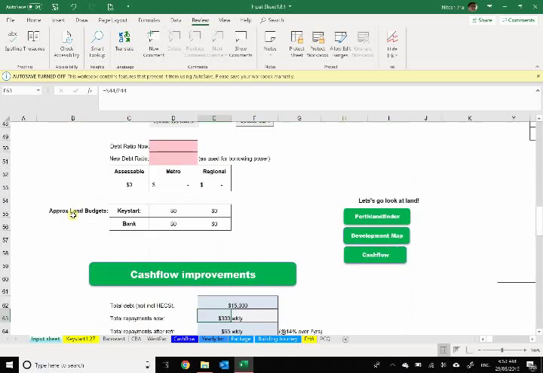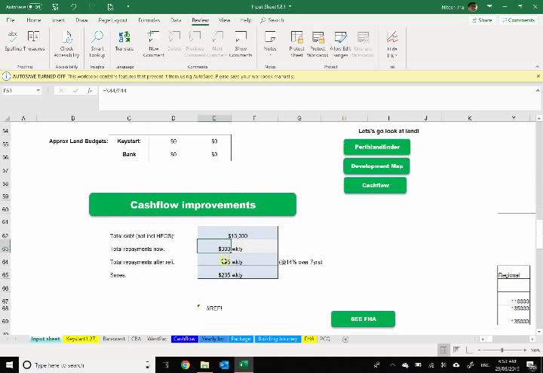So we press refinance, and then these numbers change to this number. This is the functionality I wanted to add, which will actually help me get this project done. So this is the only additional upgrade that I wanted to do on this particular map.